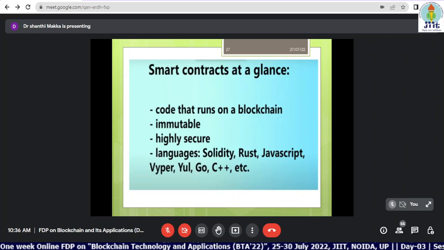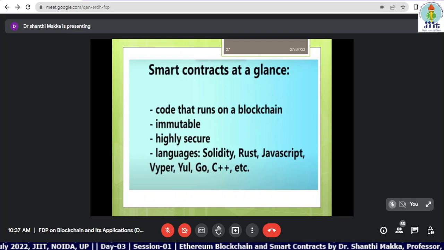But generally it is not possible, and it is highly secure. There is no third party involvement. The languages we use to write smart contracts are Solidity, Rust, JavaScript, Viper, and so on. But today's session will be a practical session on Solidity only.